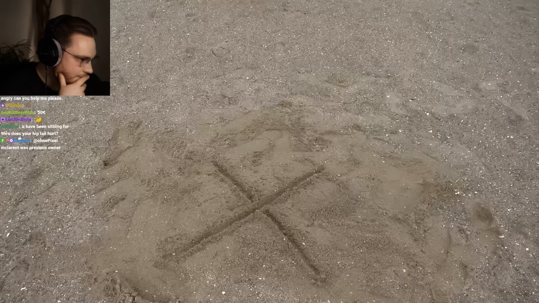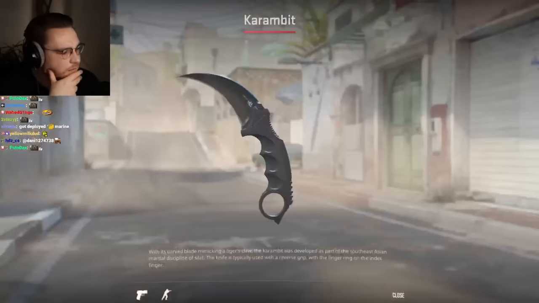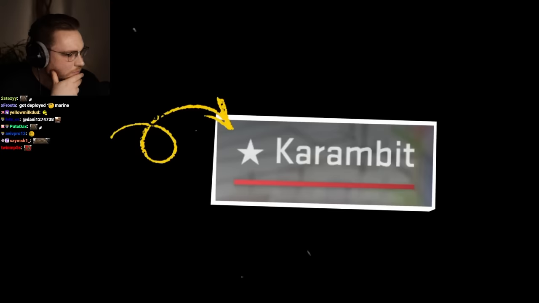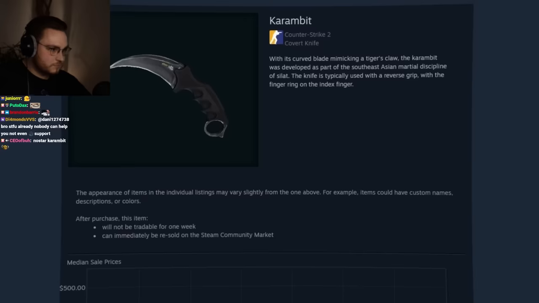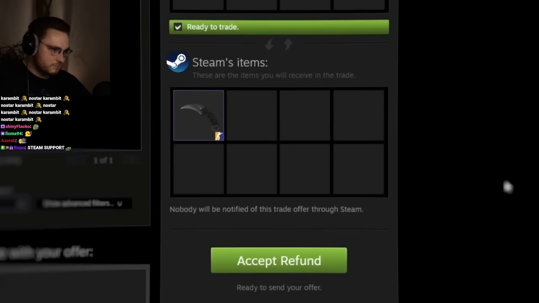This is the No Star Karambit, called that because it's the only knife without this little star. Wow. And it also has a float of 0, the only skin without an actual float. And it even has its own Steam market page where only it can be sold. It was created by Steam support when they used to refund scammed items.